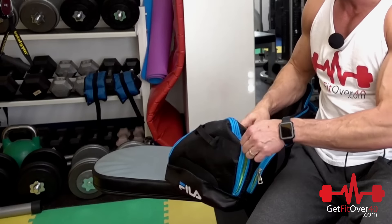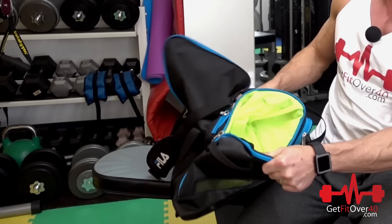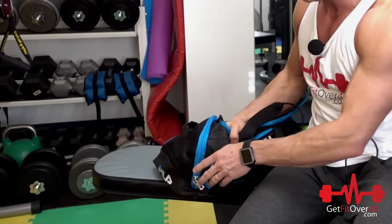You've got to have some deodorant — you don't want to stink up the gym, just in case you didn't put it on in the morning or after your workout if you're not going straight home to shower. I also bring a pen in there — sometimes it's nice to have an old-school pen to write something down on paper. There's also a separate pocket I leave empty for sweaty, stinky clothing after a workout.